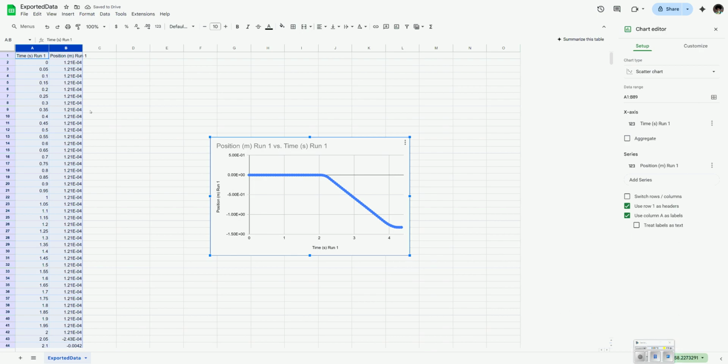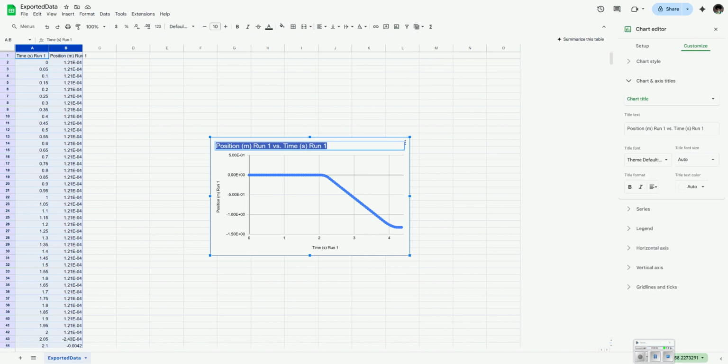There's my first graph. Position run 1 versus time run 1. Here's my position run 3 versus time run 3, depending upon which one you use. That doesn't really matter. Now, before I do anything else, just so I don't forget this, I'm going to put my initials in there, right? We know we need initials in there, so let's click on that, and right after that, click.